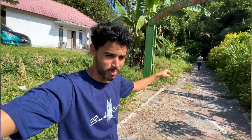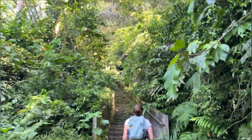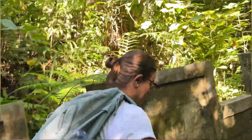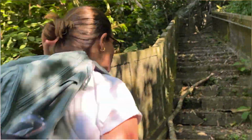And we show you guys up. This is down. You come from Bukittinggi, you come here and it's on your left side. So you go this way. We're going to try to go all the way up and see if we can find the viewpoint over the valley. This is the beginning of the stairs, and apparently it has 100. We couldn't finish from the top because there were a lot of monkeys that got upset, so we need to go all the way back and start from the bottom.